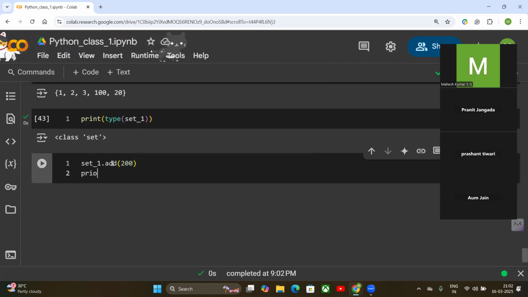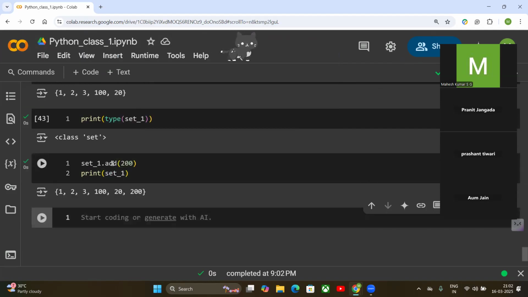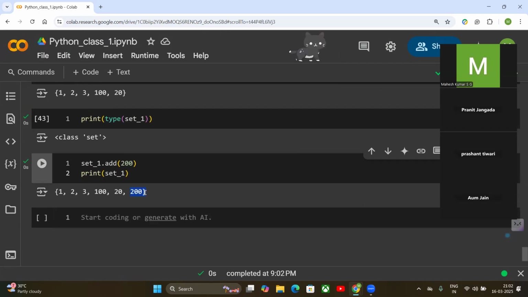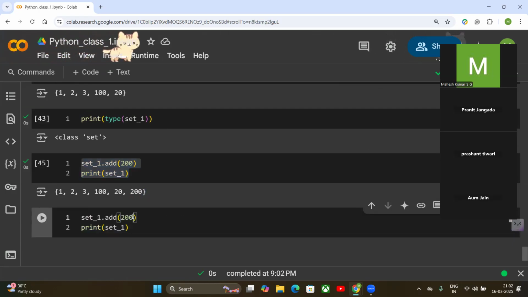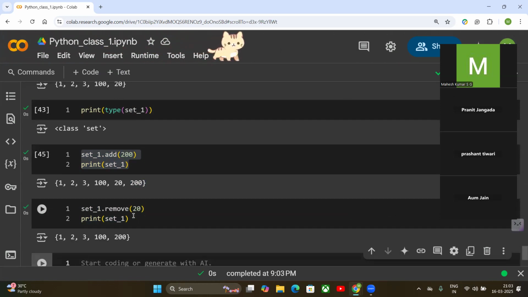Print set1. So 200 is added, and if I want to remove, let's say 20, I can use the remove method, and 20 got removed.